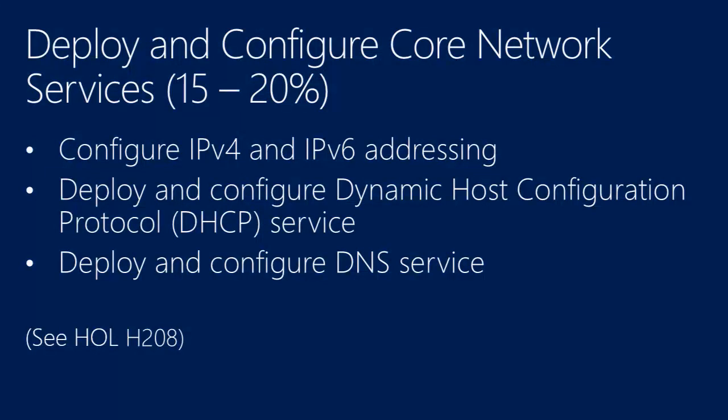Now, the good news is some of these are not new. Some of these things have been around a while. So if you've been administering DHCP before, some of the functionality in Server 2012 is identical to before. However, there are new features as well. So let's just go through the three topic headers. First of all, you need to be able to configure IP4 and IP6. Now you should be at that point of maturity in IT where you should be familiar with what's coming here. IP6 has been around by default in Windows for some years.